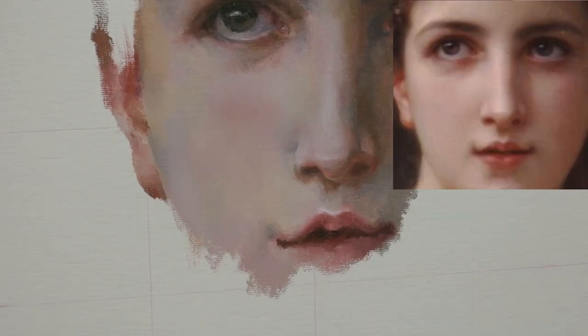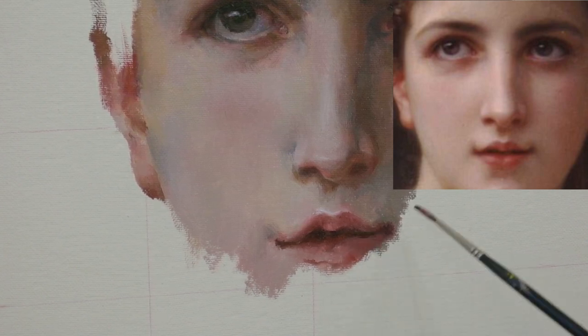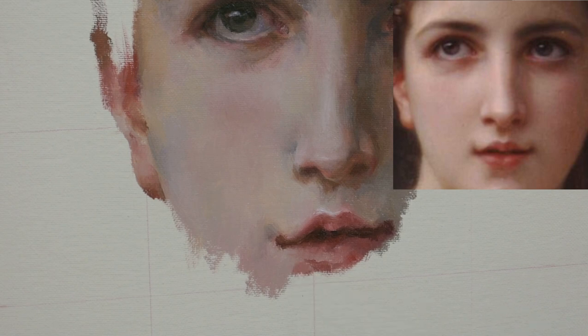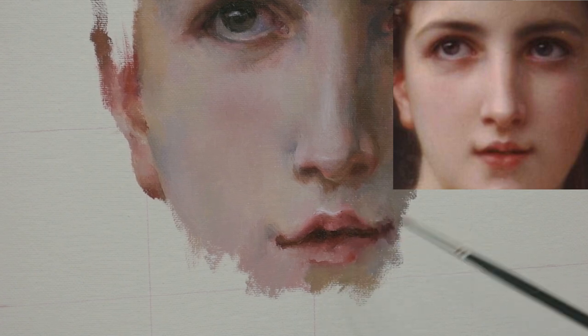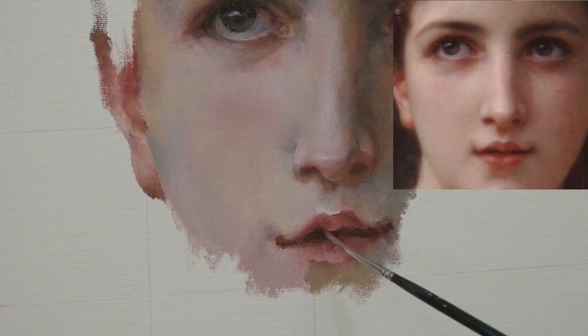So let's take a look at Bouguereau's beautiful lips as compared to how the painting of the lips I'm doing are coming along. There's still quite a lot of refinement that needs to happen. Each little transition throughout the lips needs to be noticeable but not completely noticeable. I really want those areas where it's rolling into the mouth to go into the shadows slowly and with new steps of a different color each time.